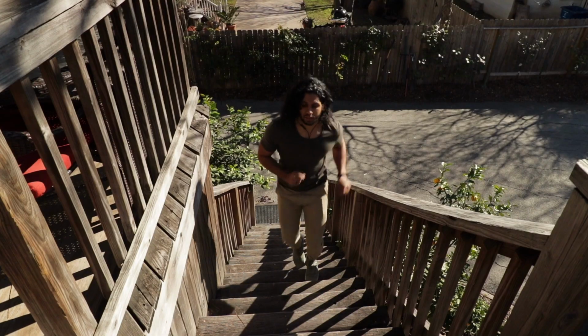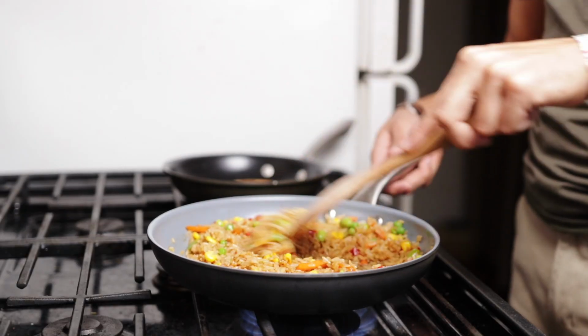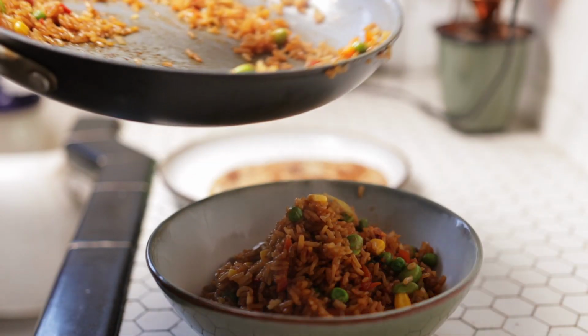Fourthly, lifestyle changes. By making some small adjustments to your daily lifestyle, you can either burn more calories or you can decrease your caloric intake per day. So that can involve walking, choosing the stairs instead of the elevator. On the nutrition front, that might mean cooking at home more instead of going out to eat. Because when you cook at home, you have more control over the ingredients and how many calories you're consuming rather than picking something off of a menu.